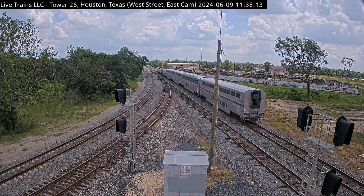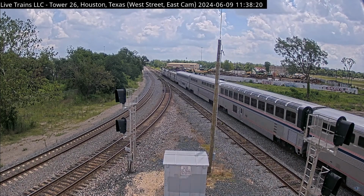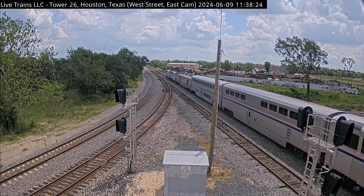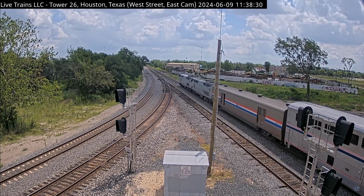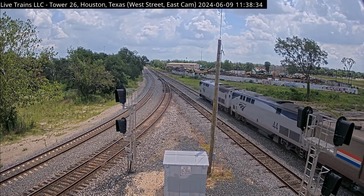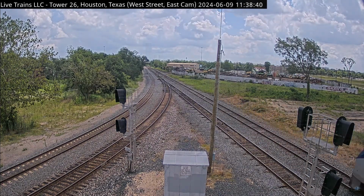Houston is a very dynamic railroad terminal where hundreds of trains are coming in and out of the city on any given day. And when there are unforeseen circumstances, the UP Spring dispatchers have to be quick on their feet and creative to make sure Amtrak gets through the city on time. This unusual routing saved Amtrak from having potentially multiple hours worth of delays.